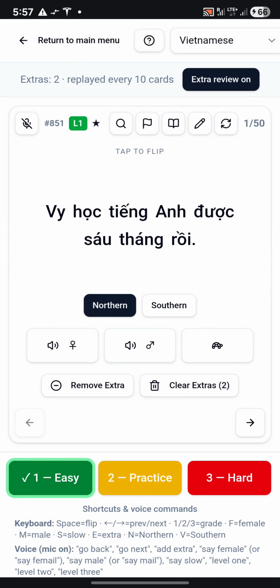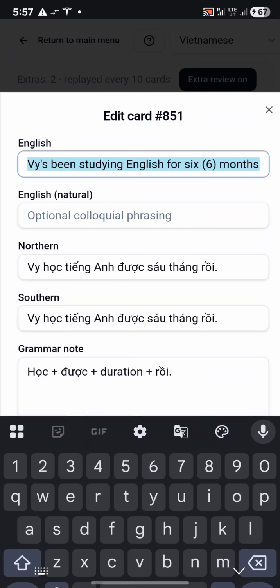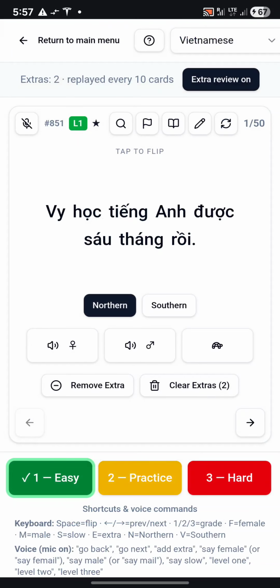Next to that is the flag, which is where you flag a pronunciation issue. If I think there's a problem with the pronunciation, I flag it and I can review it and re-download it later. I believe that's just for the admin. I can't remember what I opted for. Next is the grammar. I'm going to later expand that. I'm going to have ChatGPT or Claude or somebody give me much broader, deeper explanations for grammar. And then I can edit the card if I want, but I believe that's also just for the admin.